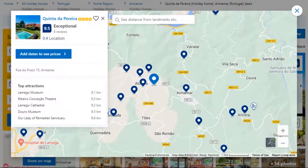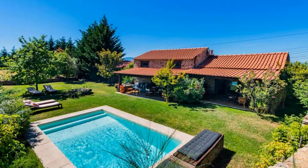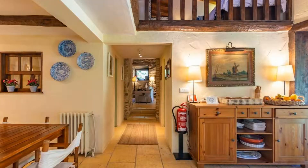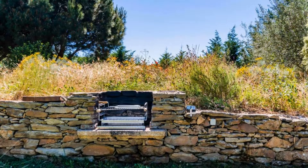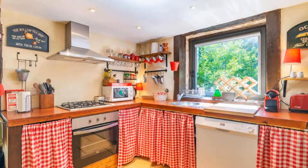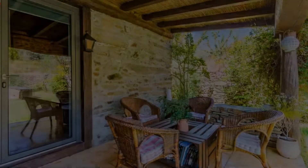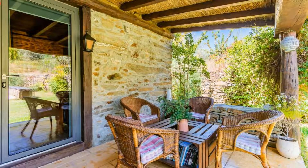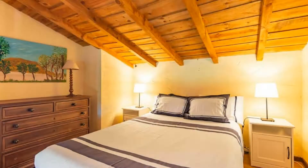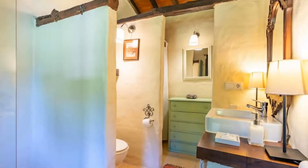Number 4. It is a 4 star property. The location of the property is good and the guests love walking around the neighborhood. Check-in time is 3:30 pm and check-out time is 12 pm. Guests are required to show a photo ID and credit card at check-in. Pets are not allowed in this property. There are 4 types of rooms available on Booking.com. You can book online and enjoy it.